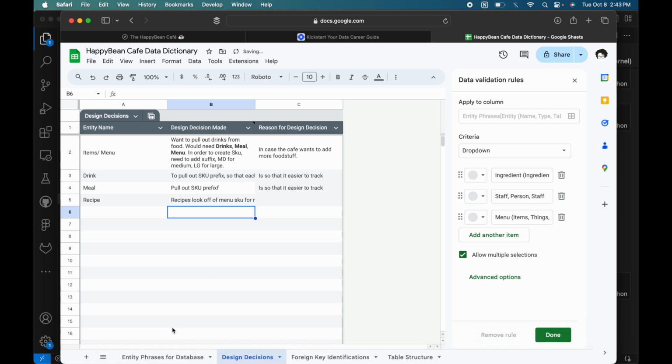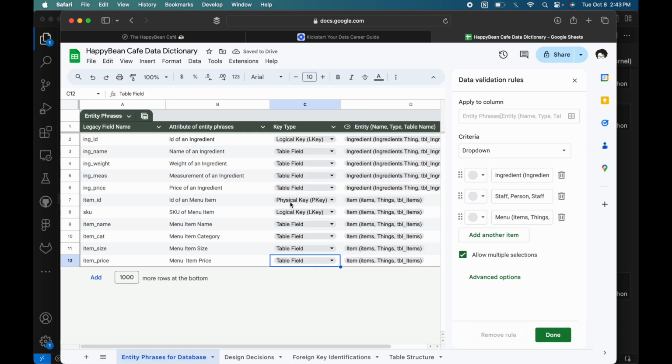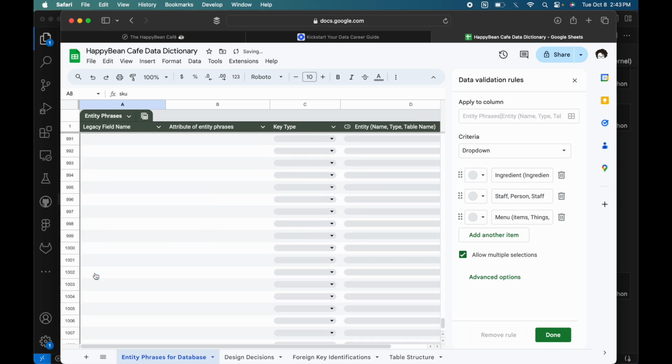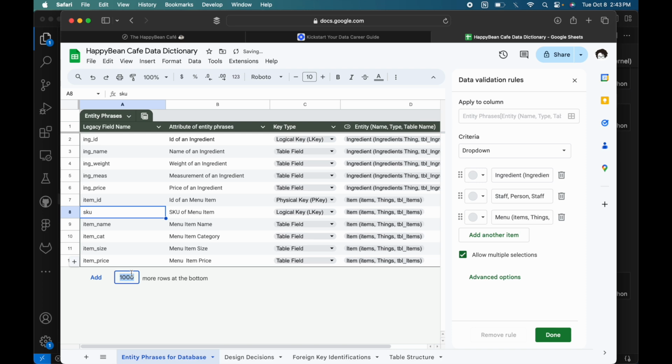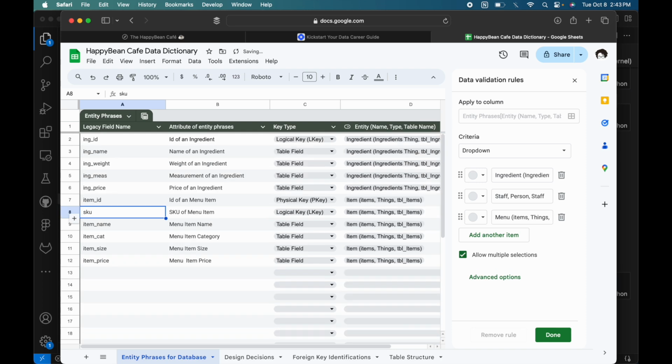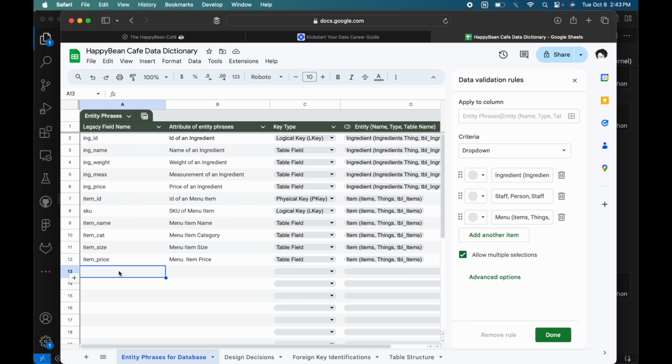All right. So let's go back to our entity phrases. Okay, so we have that. And then again, we can add. Oops, I did not mean to do that. Let's add 20. Just make it reasonable. Okay. All right.